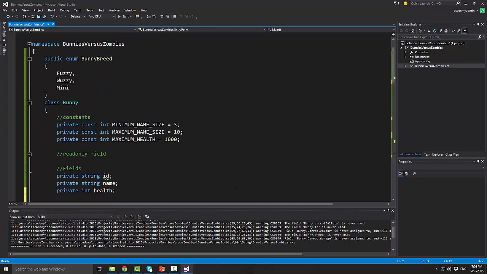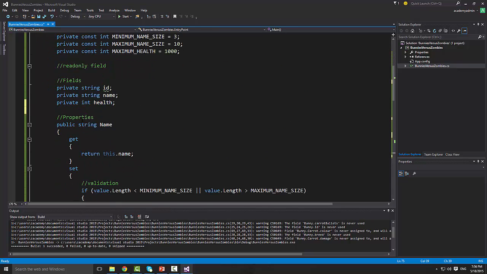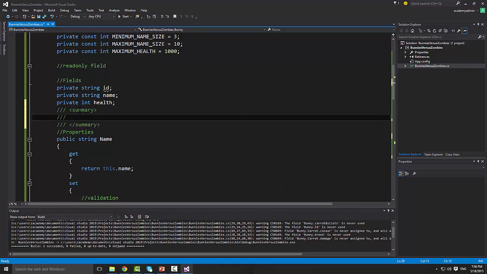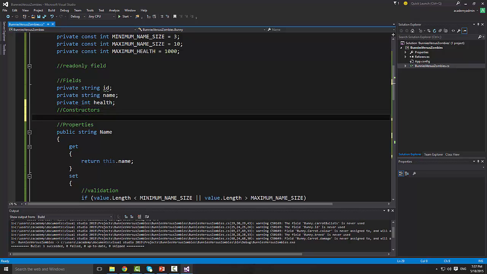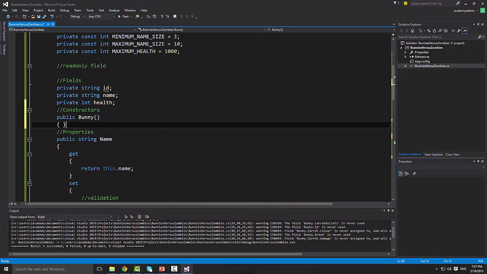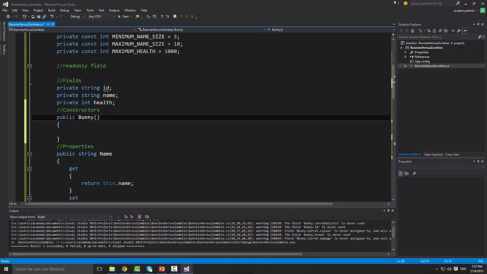If I want to make one, first are constants, fields, and then our constructors. So what happened? Constructors. Okay, so here I want to say public bunny, and I want to get some values. So what values do I want to have? I want to have string name, int health, bunny breed, and I think that's everything that I want to have.